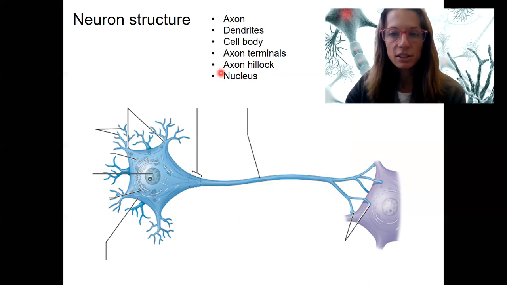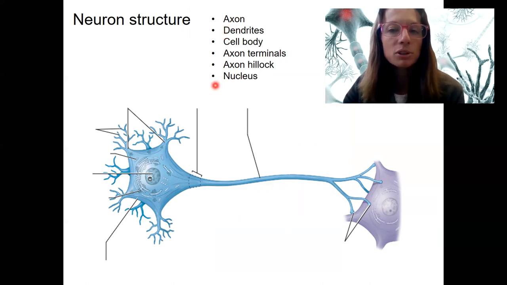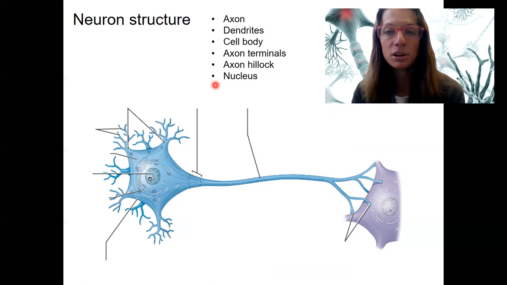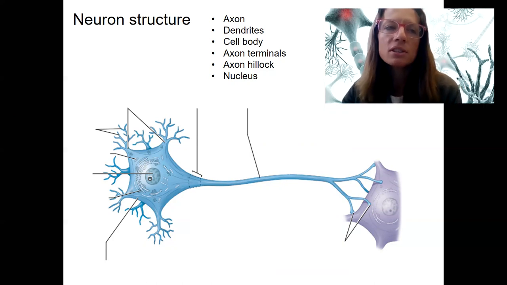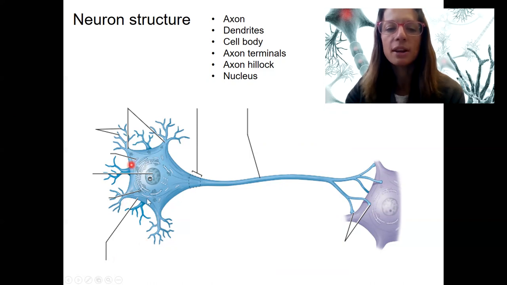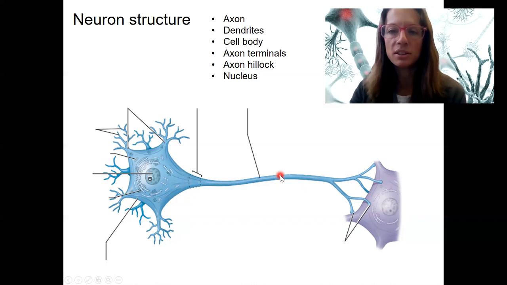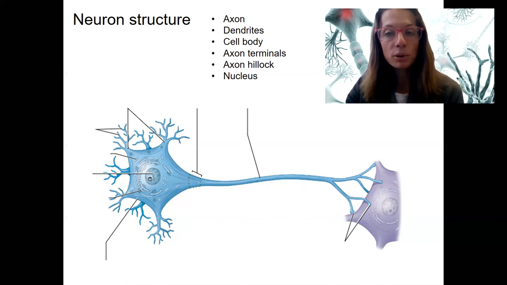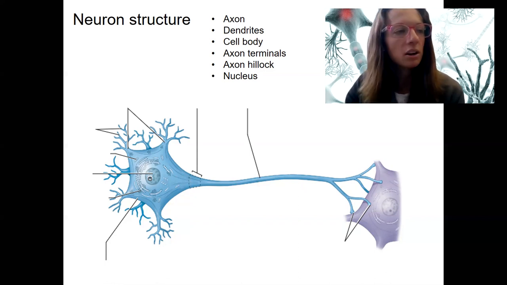So this is about neuron structure today as well as the glial cells — we'll get into neuron function next week. Here are some of the components I just listed, plus a couple more. I want you to be able to walk through and label this neuron. The anatomy of a neuron — and I want to point out this is called a multipolar neuron. Most of the motor neurons in the central nervous system are this shape. Multipolar means there's a cell body with a single axon coming off one side.